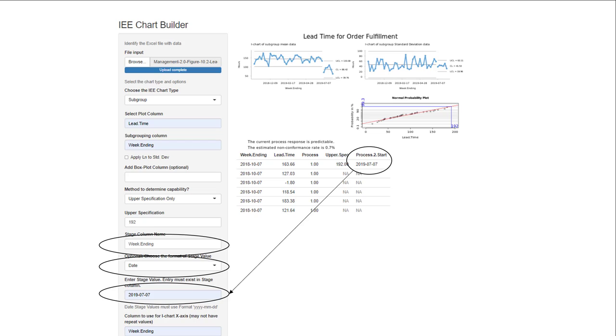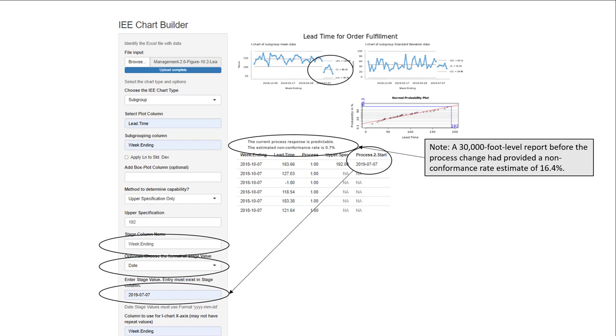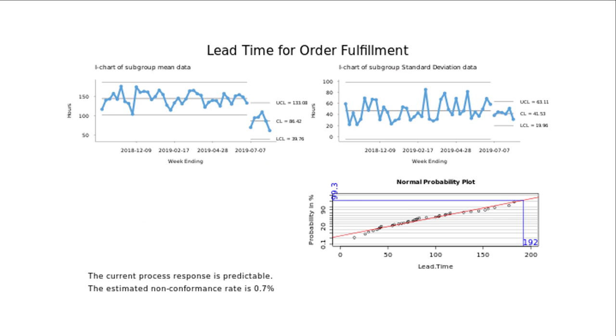So now you can see that we have a stable process after our staging with a non-conformance rate of about 0.7%. A 30,000 foot level report before the process change had provided a non-conformance rate estimation of 16.4%. Our lead time for order fulfillment is what is shown here.